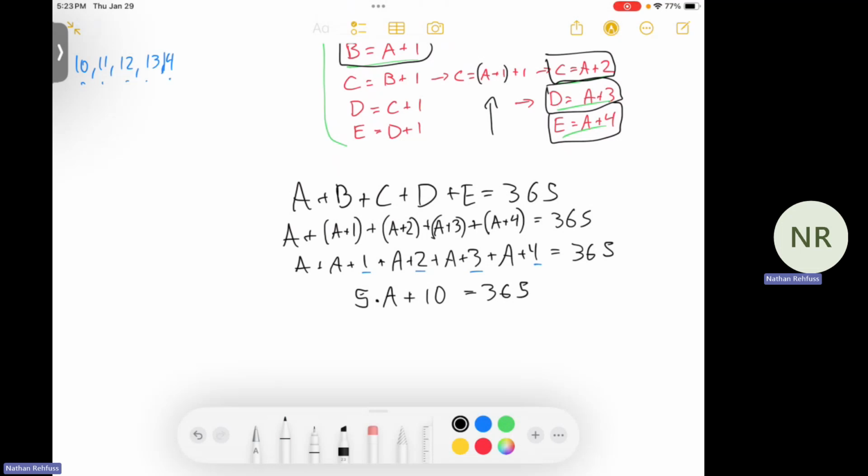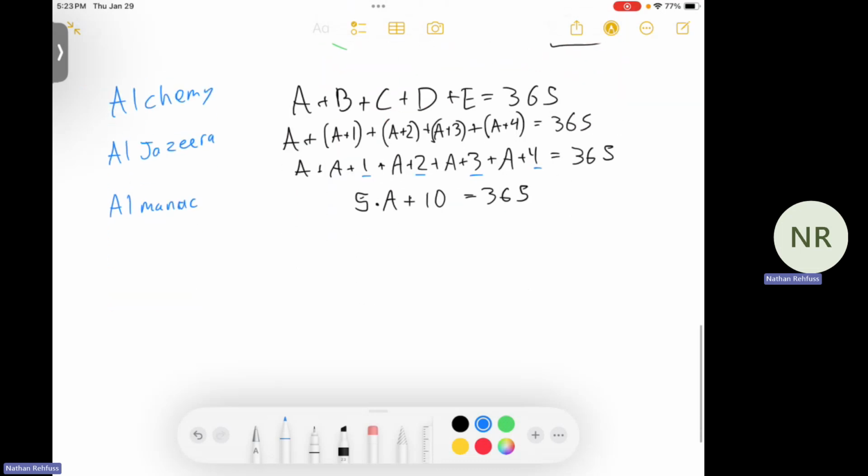All right, now you can use Al-Khwarizmi's balance method, the balance. By the way, any word that starts with "al" is likely to be an Arabic word. Can you think of any? Like alchemy means the chemistry. Al Jazeera means the news. Scientists think that almanac is probably from an Arabic word, but no one knows which one. The original has been lost.